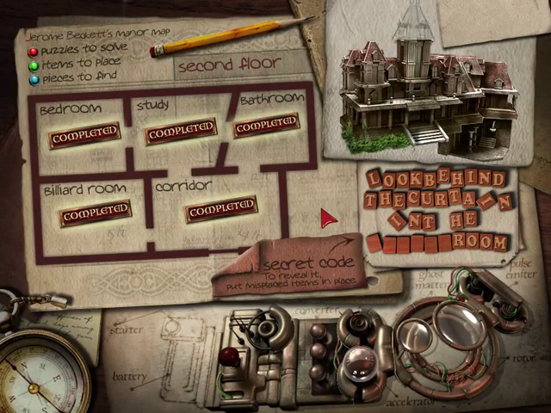We're currently playing Mortimer Beckett, The Secret of the Spooky Manor. You remember last time we completed the second floor? Everything is completed except for the attic. The code is almost complete already. We had a look behind the curtain in the We Don't Know Where room, so it must be somewhere in the manor, obviously.